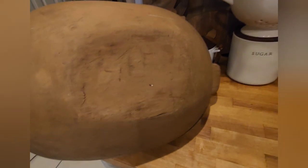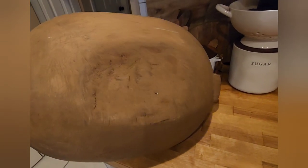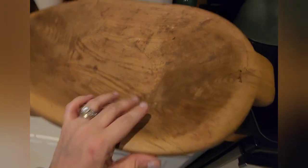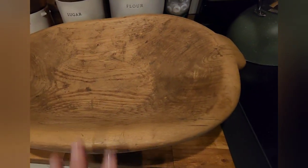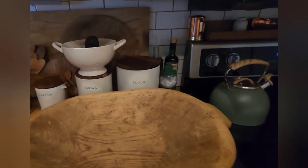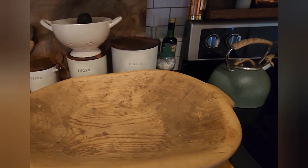Here's the back. You can tell it's not a mass-produced thing. I found it, and I'm like, oh, is that for sale? She said, look at the wormhole right here. I don't know if that's a wormhole or where somebody, I don't know. It looks like a wormhole to me. So I said, is that for sale, perhaps? And she said, oh, yeah, it is. And she was kind of scared to tell me the price. And I looked around the rest of the market, I'm like, don't go in there and buy everything.